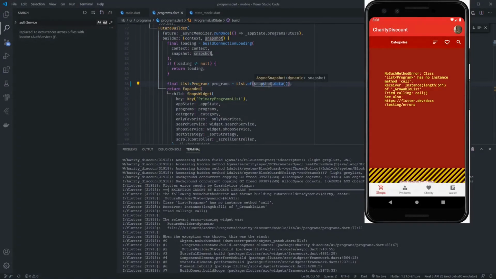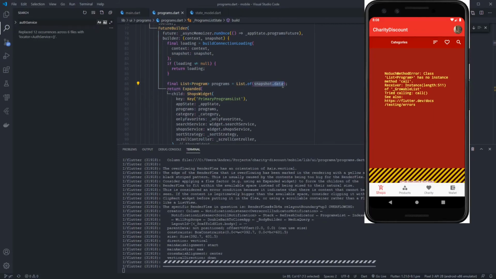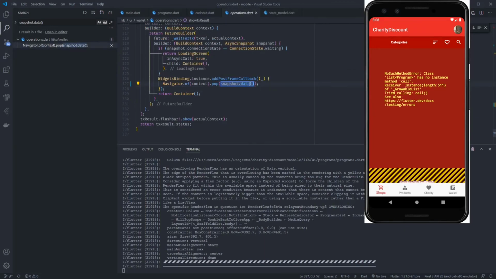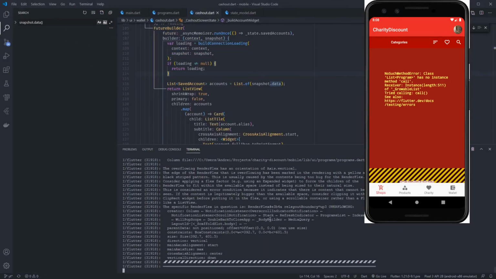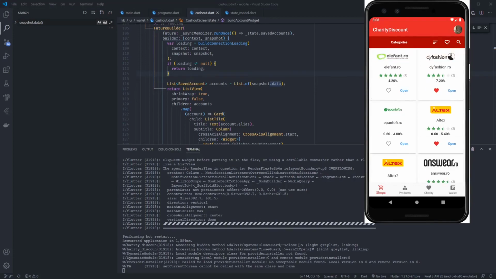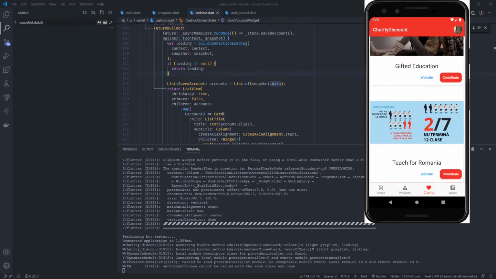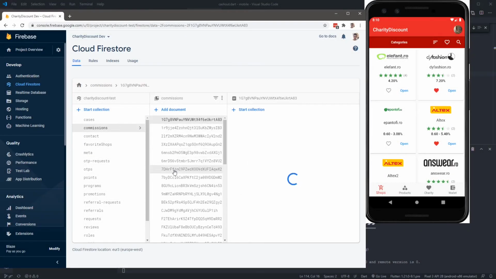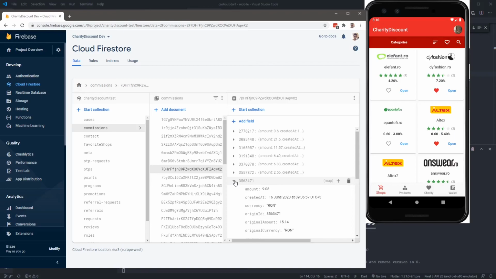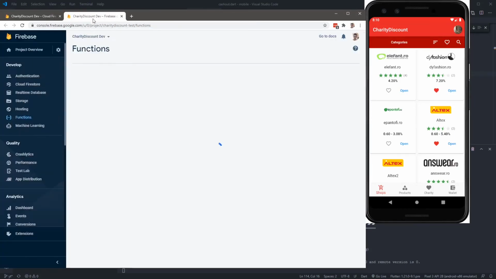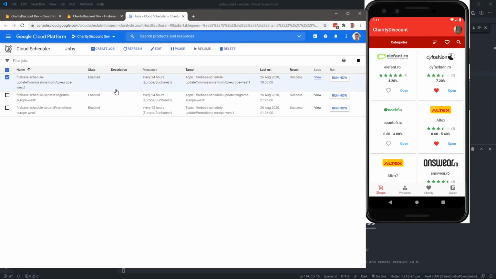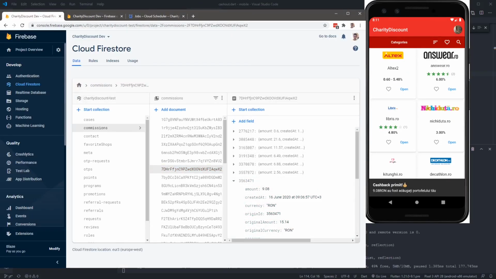Of course, there is always a price to pay for using the replace all command. In this case, it's the data attribute of the future or stream builder snapshot. The compiler will not notice this if the builder is untyped, like they are in my case. We go through the main screens and most importantly validate that notifications still work. I test this by deleting a commission I had and tell the system to update the commissions, which should hopefully result in me receiving a notification. This must be tested with the application open and then closed because the mechanism is slightly different.